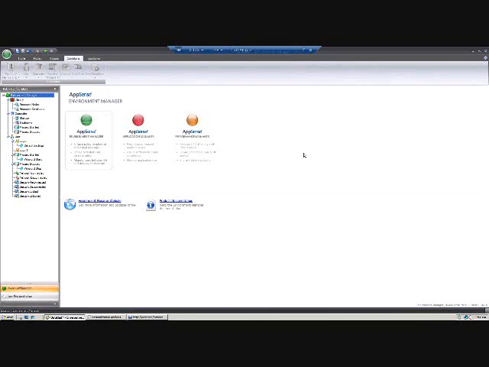Number two is AppSense works in any Windows environment. No matter how many presentations I do, I always get asked at the end of the presentation, will this work in my physical environment? Yes, it will. Will this work in my virtual environment? Yes, it will. No matter how the OS is delivered and no matter how the application is delivered within your environment, AppSense will be able to manage that user regardless of how they're logging onto the system. So with that, let's go ahead and get started.